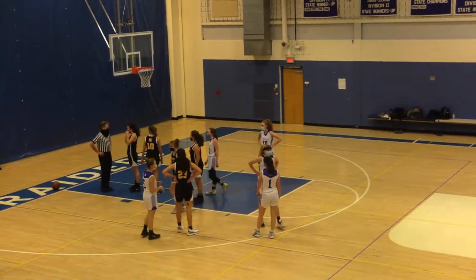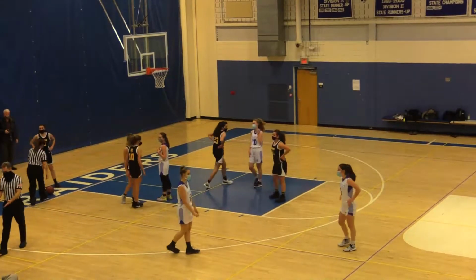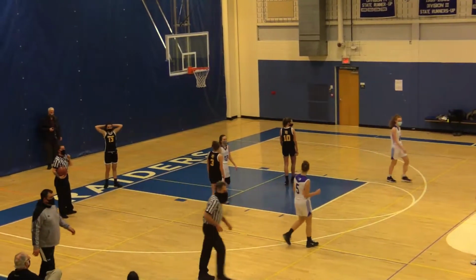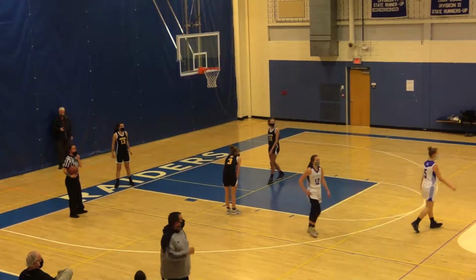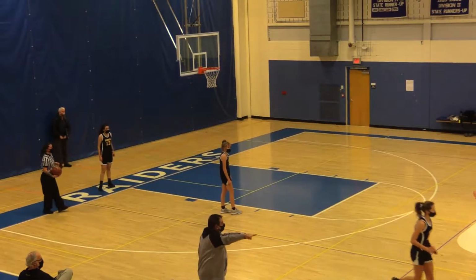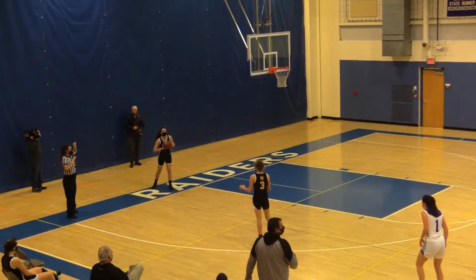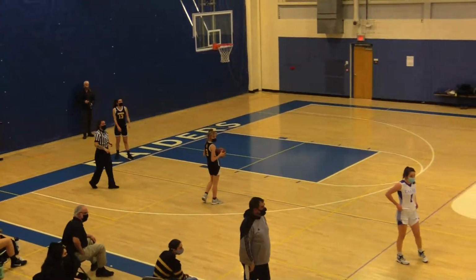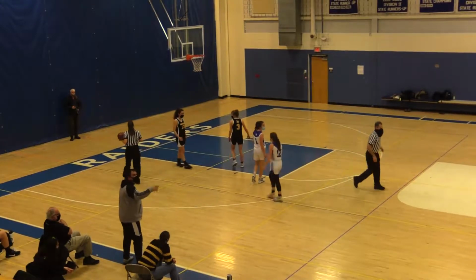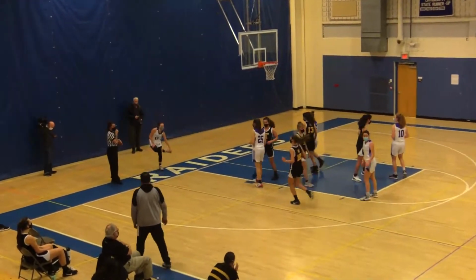Proto was there and looked like she got bowled over a little bit there by Hogan going for the loose ball. And Coach Young for Harwood is pleading his case with the officials. Harwood going to get possession here. So did they switch that out? No, it was Harwood had, and the scorer's table brings up that it was not a jump ball. It was just a whistle for a player down on the floor, so possession stays with the Raiders.